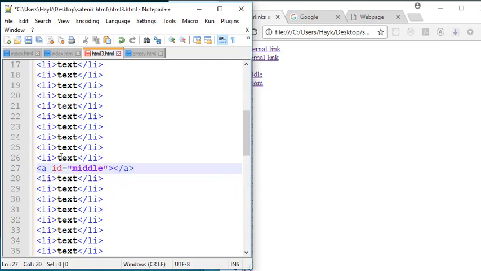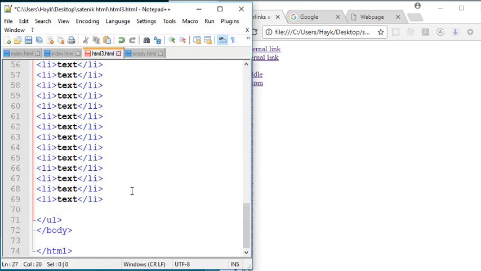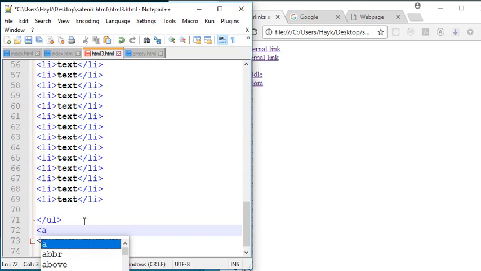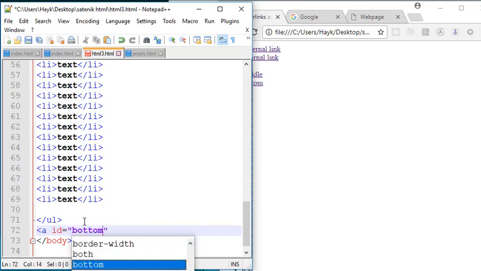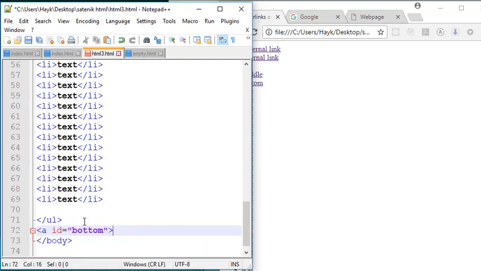And let's close our A tag, and let's do the same thing for bottom. So let's put it just at the very end, and so it's the exact same thing, we just change the value. So A ID equals sign 2 quotation marks and bottom. Close your A tag, and here we go. When we now save and refresh, we should get our result.